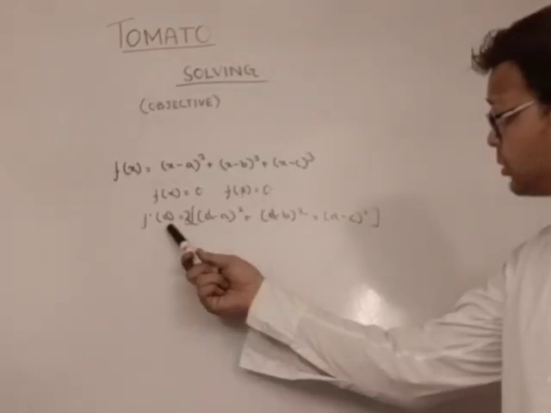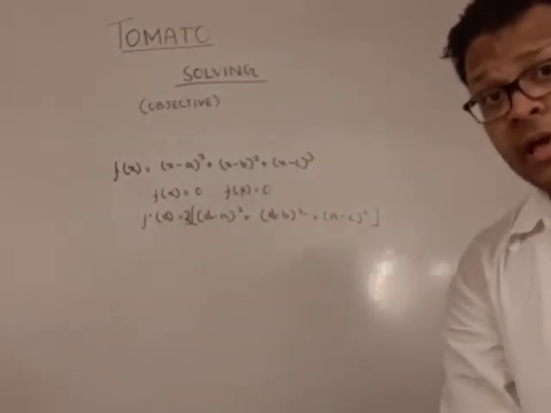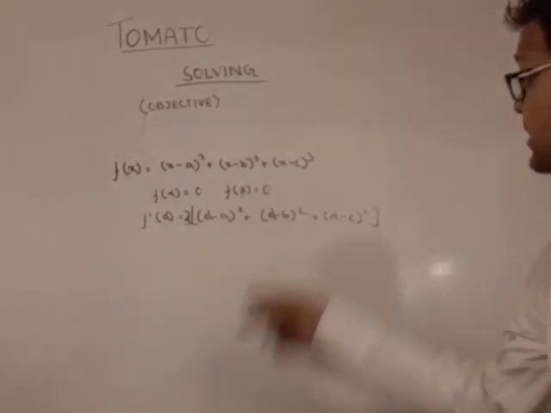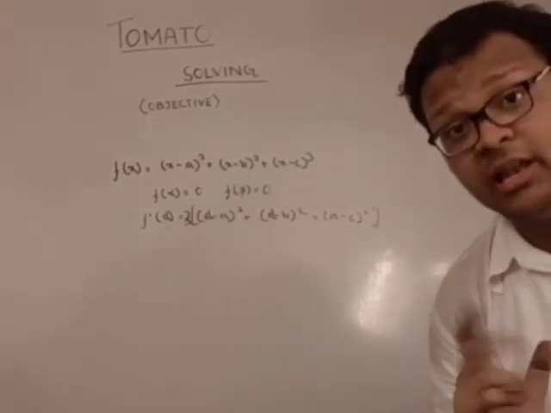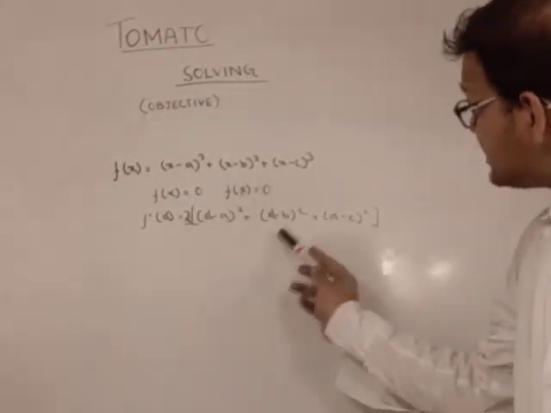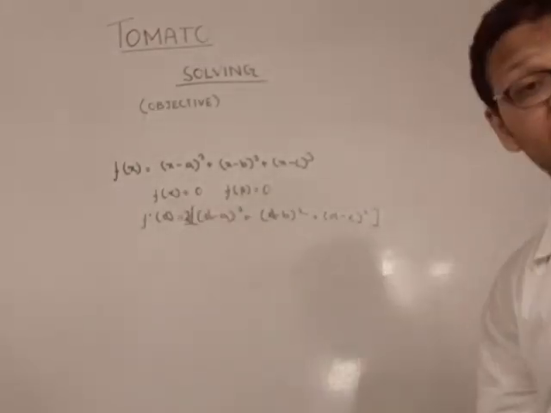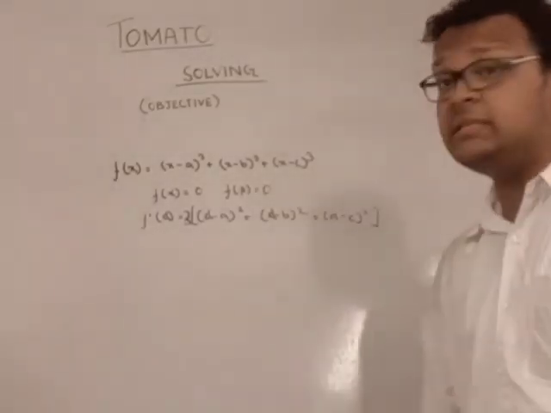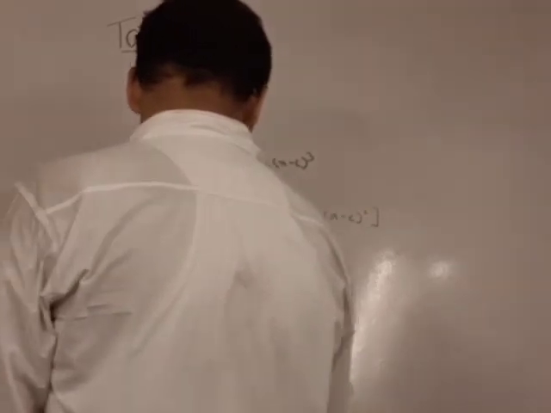So what will I do? I just assume that the derivative is 0, because that is by the statement of Rolle's theorem. Rolle's theorem says that this must be 0 at some point between alpha and beta, but due to the sum of 3 squares, which is always positive for real numbers, this thing cannot be 0 for any real number between alpha and beta. So we conclude that this equation has no real roots. So the number of real roots is 0.